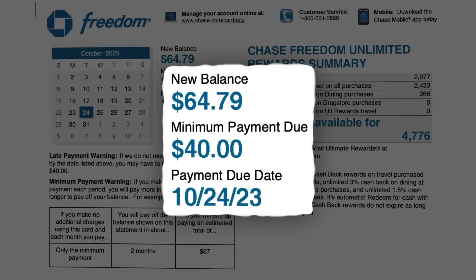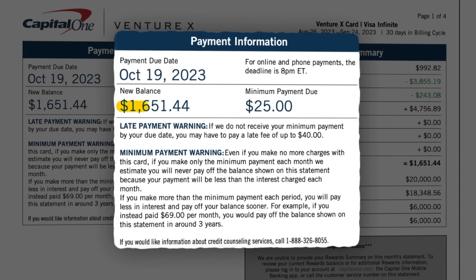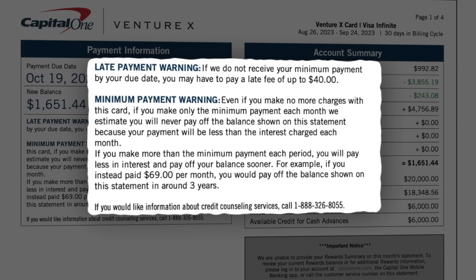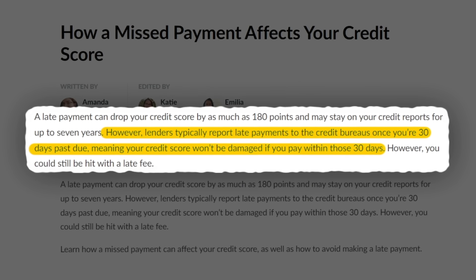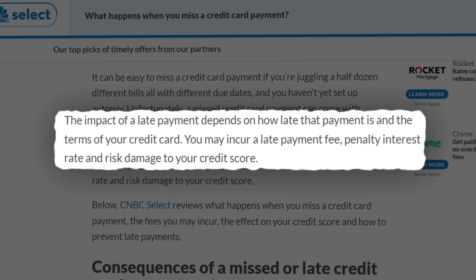You'll see the minimum payment amount on your credit card statement — that's what credit card companies really want you to pay — but we want to be smart and instead pay the statement balance. If we pay the full statement balance by the payment due date, not only is that payment considered on time, but more importantly, it avoids getting charged expensive interest. If you do happen to miss a payment, don't panic — if you make that payment within 30 days after the due date, your credit score should not drop yet, because most credit card issuers do not report a missed payment until after 30 days have passed. But you'll still probably get hit with a late fee, so set reminders for your payment due date.